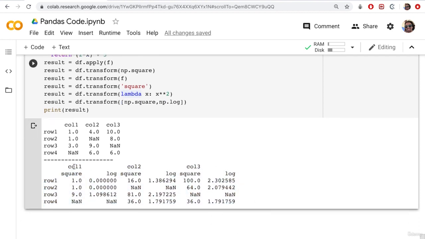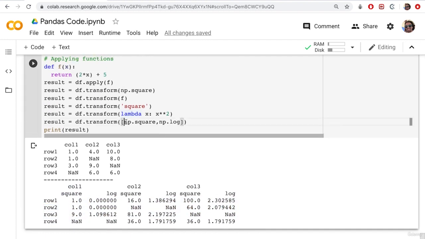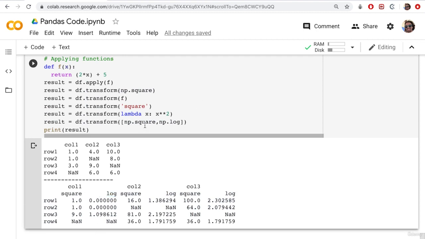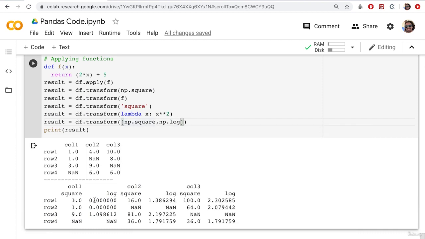You can see that we have our basic column 1, 2, and 3, but each one has been divided into these sub-columns with the square results and then the log results. So essentially what we're doing is we're applying this operation, putting it in this column, and then we're applying this operation and putting it in the second column. So it's actually doing this at the same time. What it's not doing is performing the square on a number and then taking the log of it. It's actually performing the square, putting it in that column, and then the log and putting it in the other column.